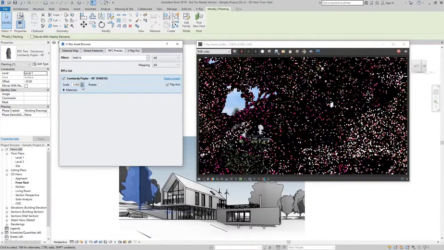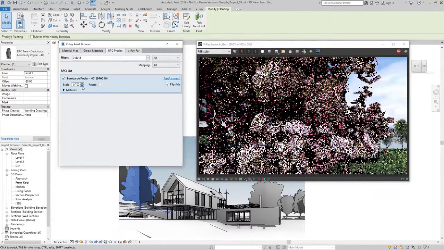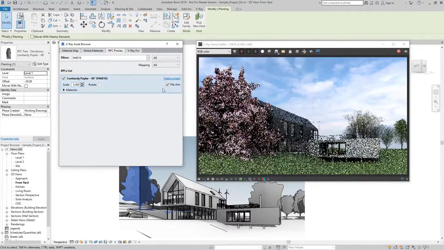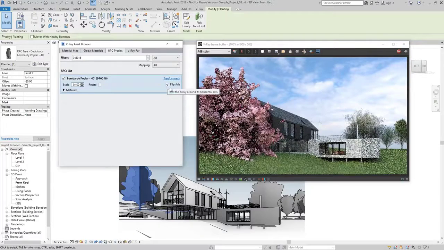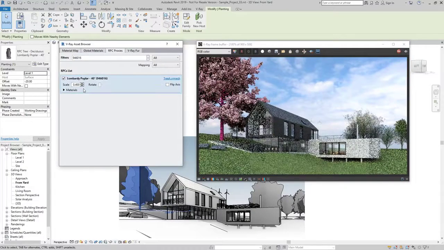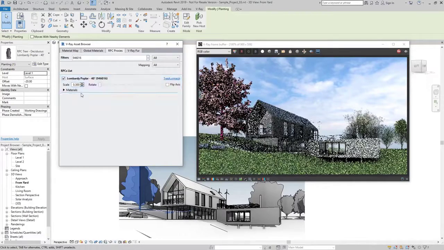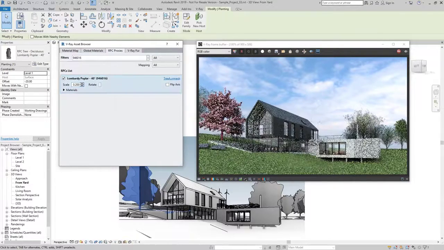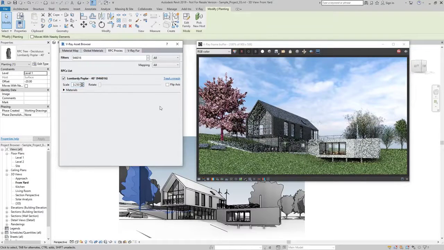I will just decrease the scale, and I can see that the vertical axis is flipped, so I will unmark it here to straighten the tree, and it needs to be even much smaller, to something like this.